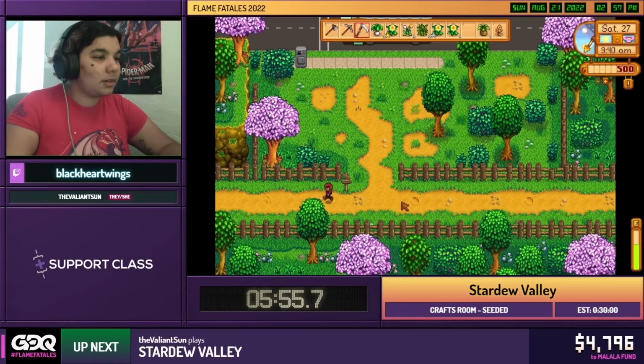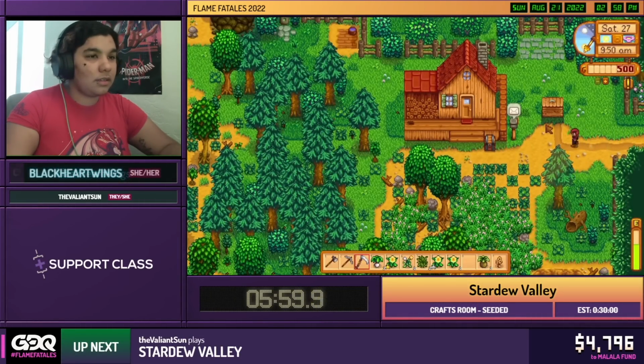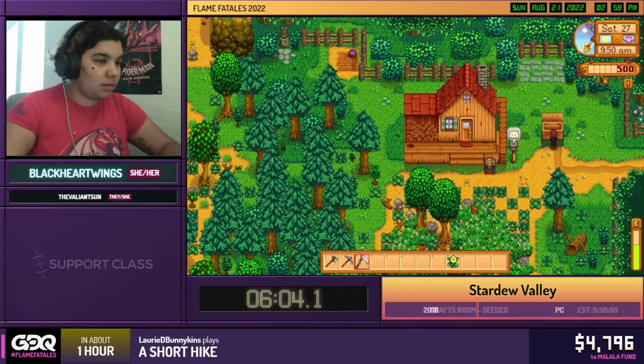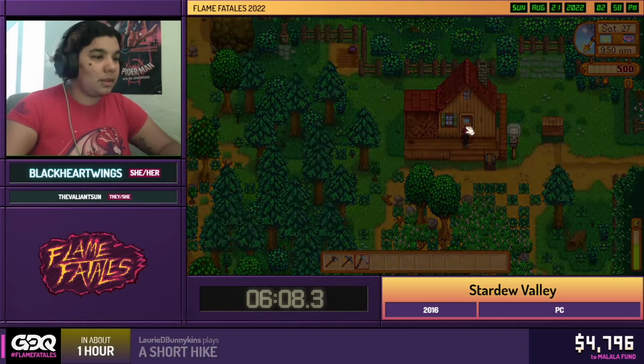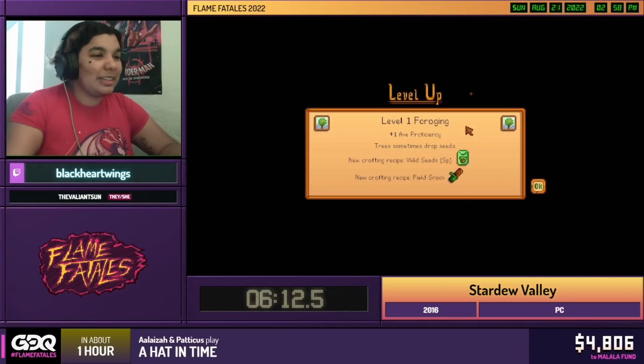So we've done all the things that we need to do. We're gonna sell the rest of the things in our inventory. We got a pretty good haul today. We're gonna keep 1 daffodil, and we're gonna go sleep for another entire season.